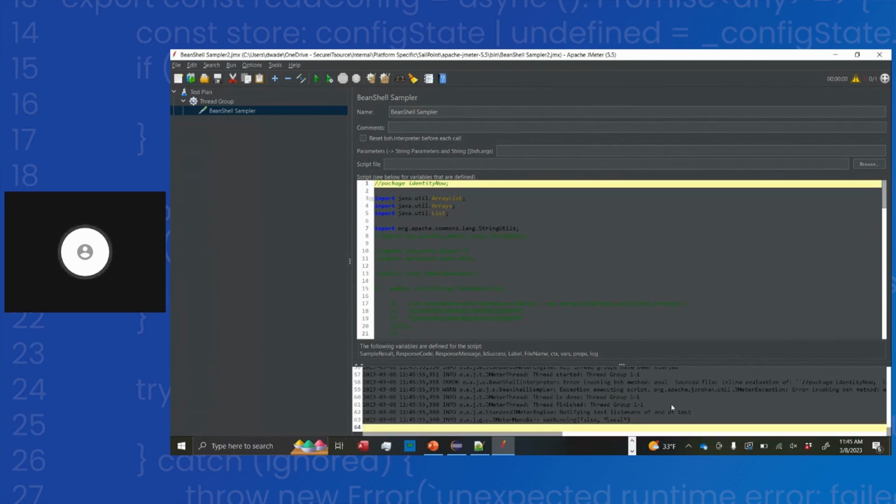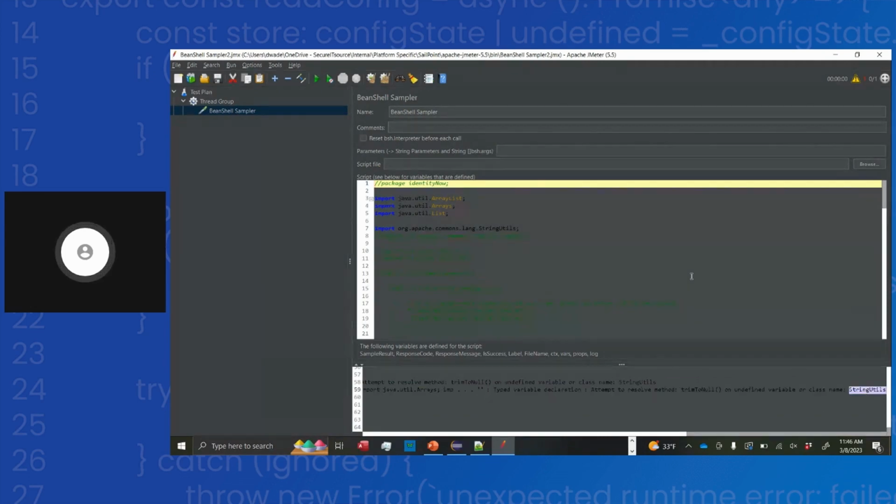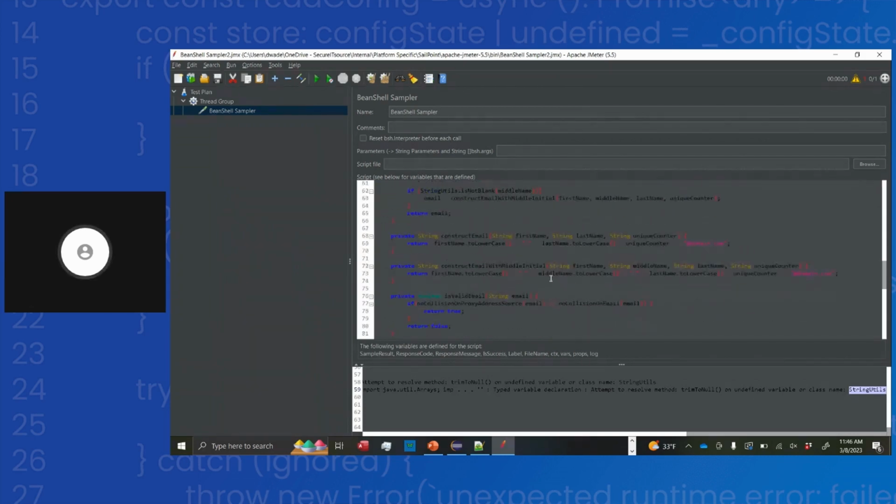So if you were to run this here, you would see that there's an error invoking the BeanShell inline evaluation here. The StringUtil, so it gives you some indications here. There's some more documentation online as far as this Apache JMeter. This is just the high-level surface of utilizing it. I'm sure you can get into more detail and more information as far as utilizing this, maybe even without some of this stuff being commented out or used in this way.